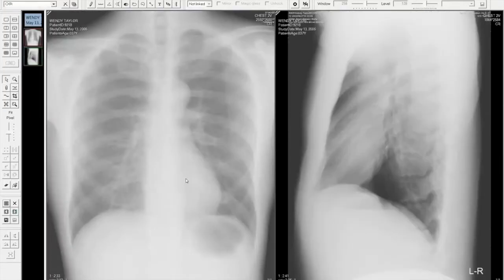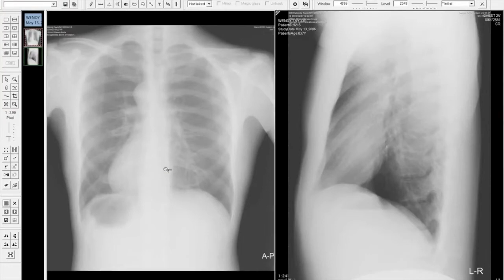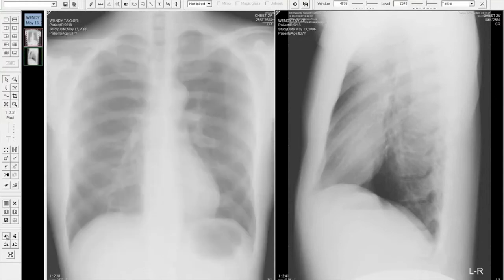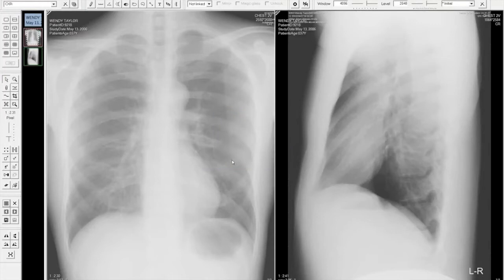Same with a chest x-ray. Now I have chosen not to use my stack, even though it's a CR. What I've done in this case is I have done several things. Take a look at my original study. You can see, to make my hanging protocol, I magnified the PA. I flipped the image. And then I gave my protocol a name and saved it so that for chest x-rays, my PA will be in this side, my lateral will be on the other side, my PA will be flipped, and vice versa.